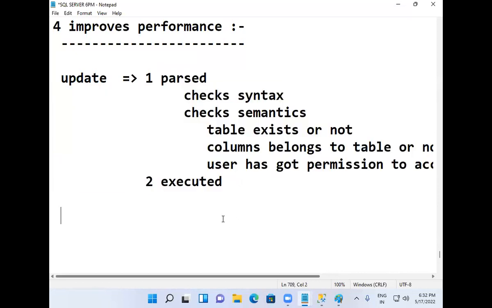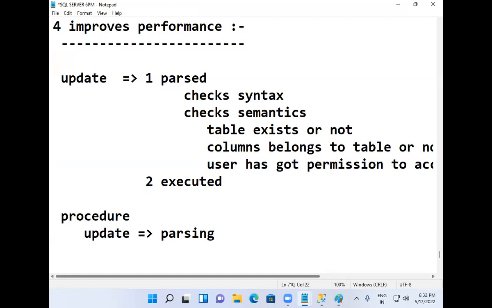So I do one thing. I create a procedure, one stored procedure. In the procedure, I'll execute the update command instead of directly executing the update command. When you create the procedure in SQL Server, first it will do parsing.